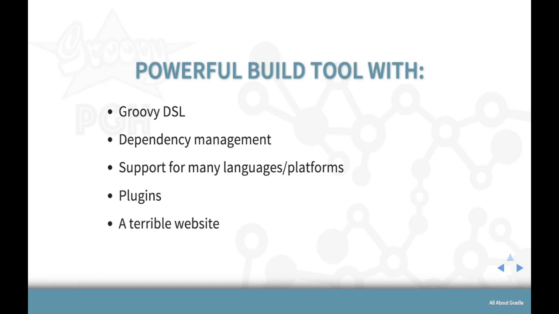It has dependency management. You can use Maven dependencies and Ivy dependencies out of the box. It has support for a lot of languages and platforms through plugins. I know Android Studio uses that by default, so it's the preferred build tool for Android. You can build C++ projects. Java's the big one. I think it's its central use case, and it works really well for that and for Groovy too.